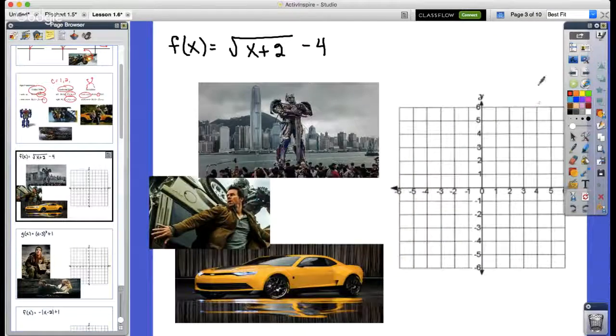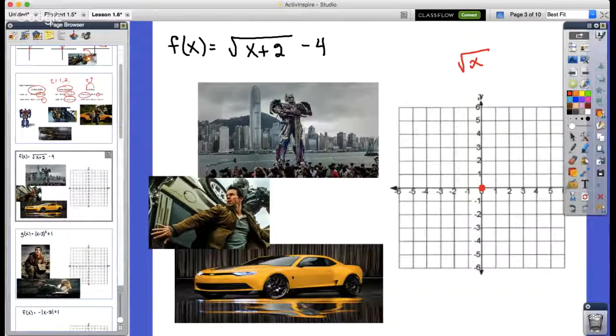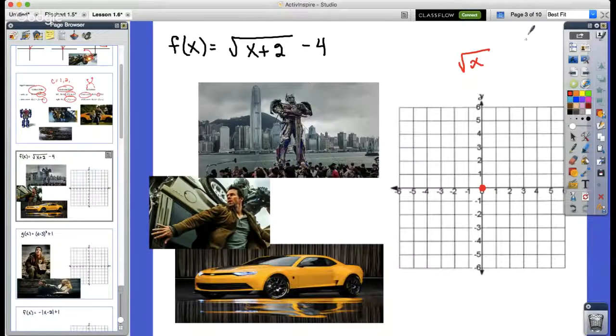All right, so let's take a look at this one. Again, traditionally we have a graph of the square root of x, right? If I were to graph this, I would plug it into a t-chart. That's what we've done before, right? Plug in 0, we get 0. Plug in 1, we get 1. Can't do 2 because that'd be kind of tough, but if we plug in 4, we get 2, because the square root of 4 is 2. So what we have is 4, 2; 1, 1; and 0, 0. So this graph's going to look something like this right here that keeps shooting across, right?